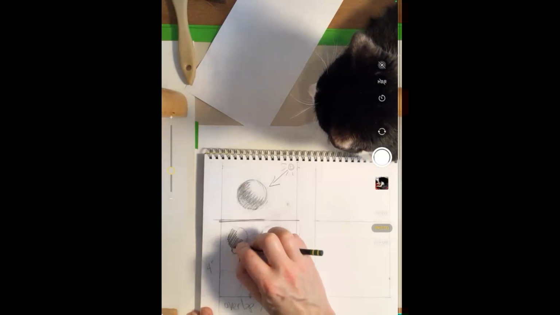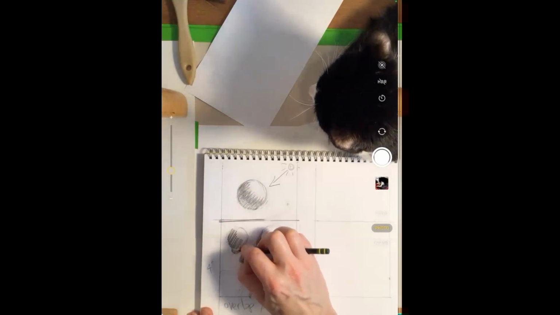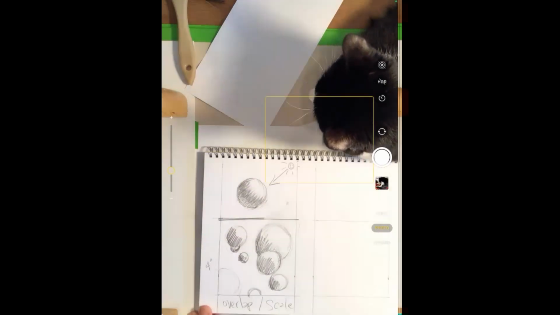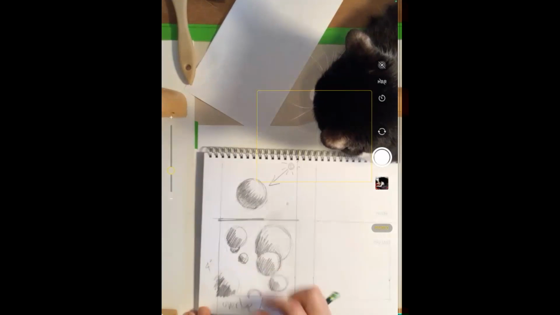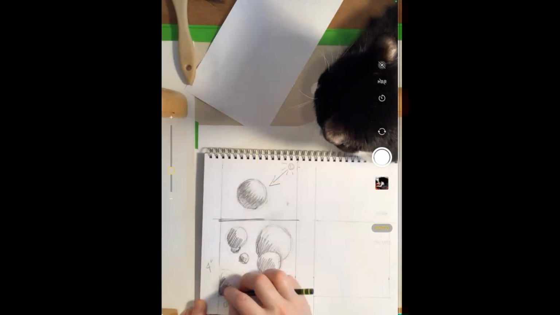Down here, it might be a little bit harder, but I'm going to leave a little bit of light on that edge. Down here, if I have to draw outside the border, I can, and then I can erase. Oops, erase that. Okay.